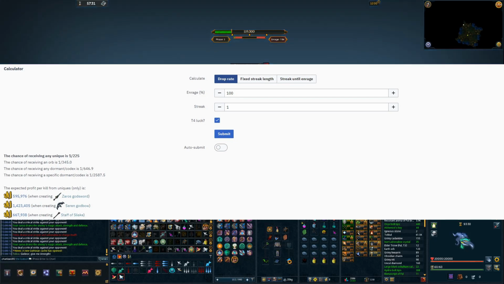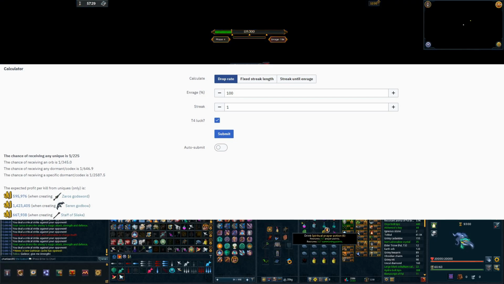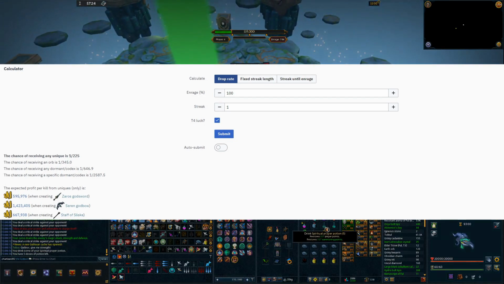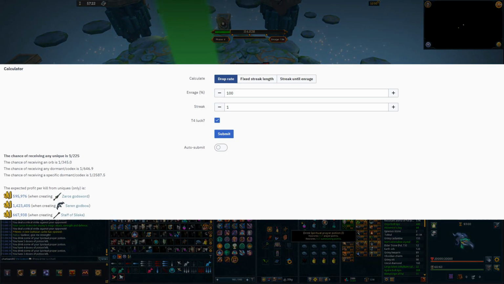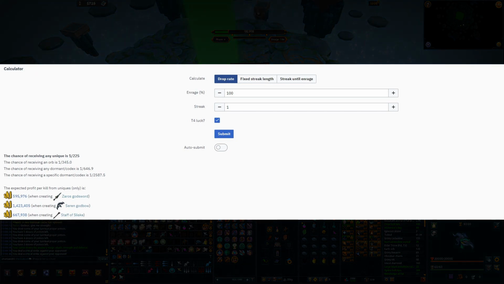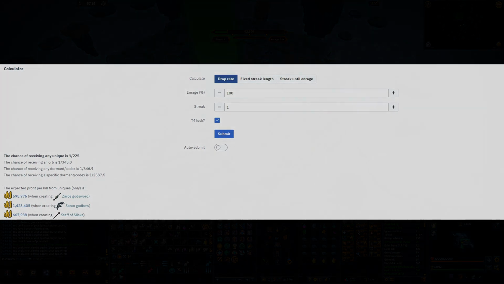And this of course is pivotal to creating your own dormant weapon and getting the orbs, as I'm sure you can all agree. I will leave the link to the calculator for Telos in the video description down below so that you guys can have a look at what chances you would have if you are planning on doing any Telos at all.